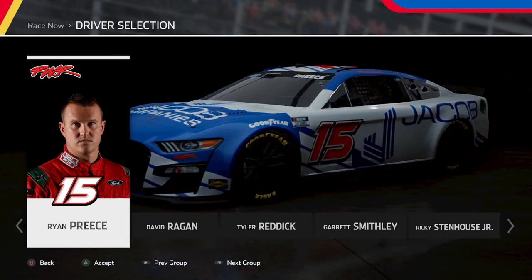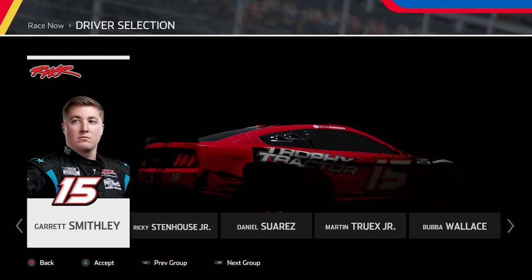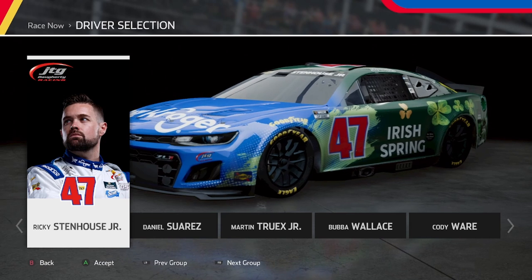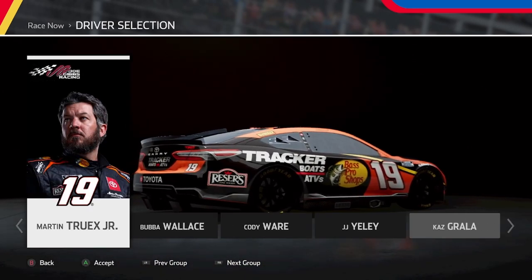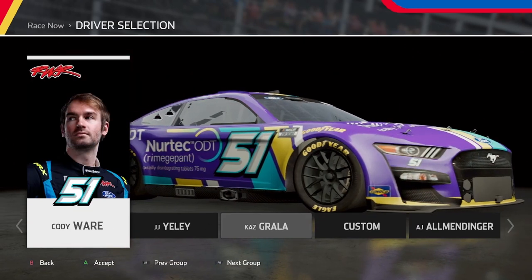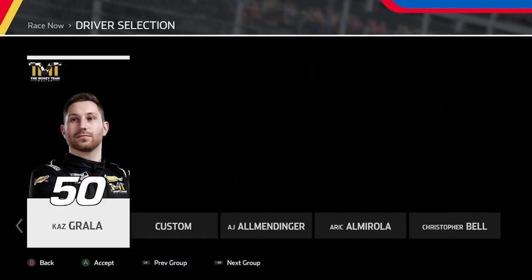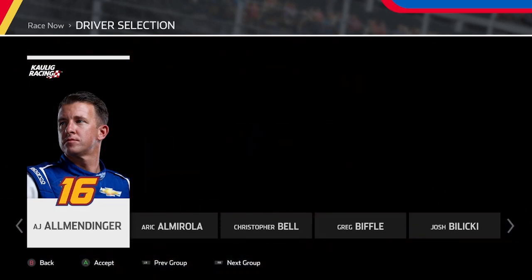Ryan Preece in the 15. David Reagan in the 15. Tyler Reddick in the 8. Garrett Smithley in the 15. That's a lot of 15s. Ricky Stenhouse Jr. in the 47. Daniel Suarez in the 99. Martin Truex Jr. in the 19. Bubba Wallace in the 23. Cody Ware in the 51. JJ Yeley in the 55. And Kaz Grawler with the money team in the 50. And then you have your custom driver, which we're not even going to run.